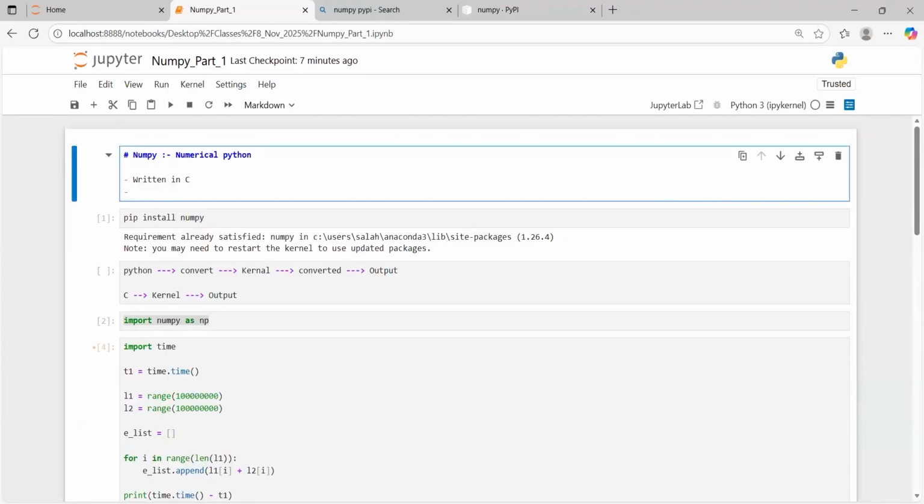Then there is one more advantage. Basically, this library can be used to compute and process not just single-dimension data.